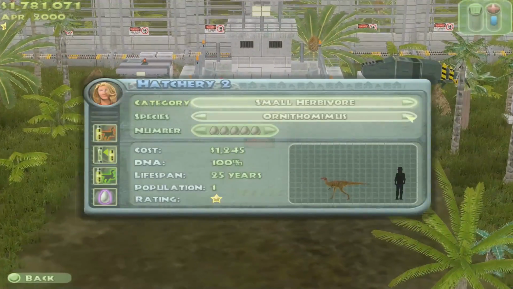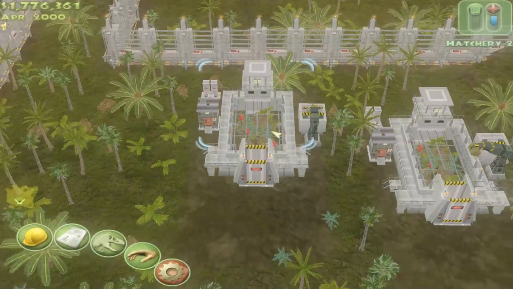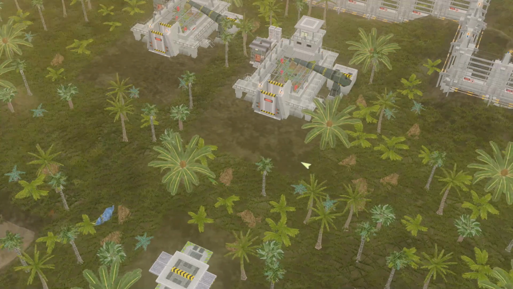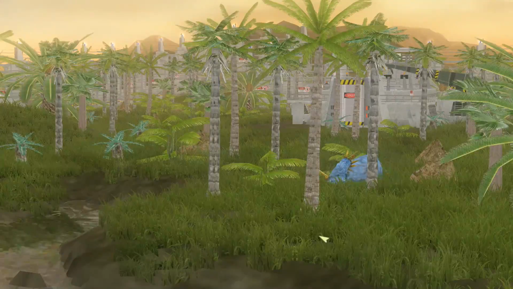A lovely little armoured creature. That's it for the smalls. Let's go onto the largest. And you may have just got a glimpse of it there, but we do have our first stranger looking creature, shall we say, with the large herbivores coming in. There's our little gang hanging around.